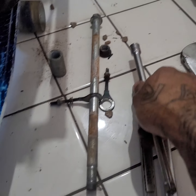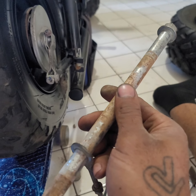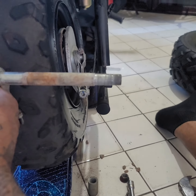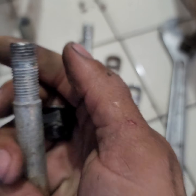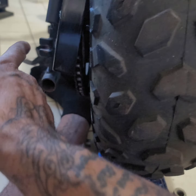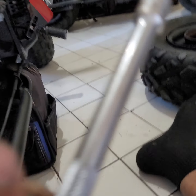and what I did with this was, because this tie rod was kind of stuck in there, as you can see it wasn't lubricated. So if you come in contact with one that's kind of like this, make sure you have your bolt on here first before you start whacking at it, because you don't want to mess up your threading. So do not hit your threads. Put your bolt on there first to get it a little bit free and just hit it left, and then come on this side, hit it back right, back left, back right, and then take that bolt off and line it up like this.